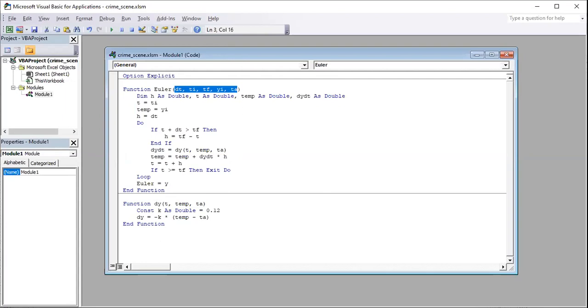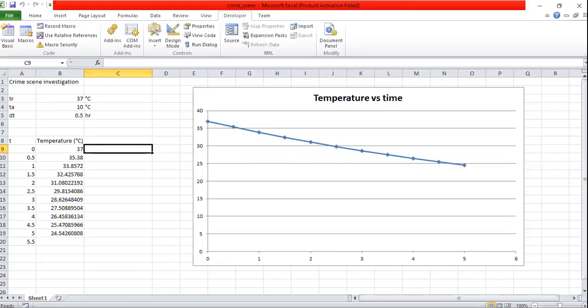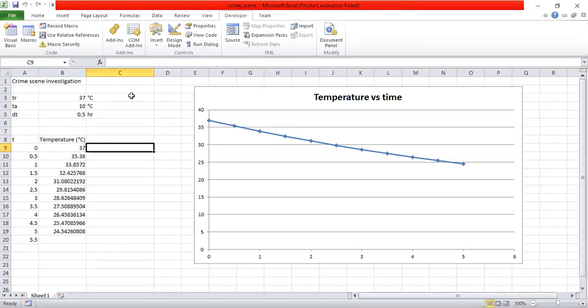So let me go back to the Excel VBA screen. So we defined another Euler's function. If you look at it, for this first one, when we are calling it, we have to call it with five parameters, because when we declared it, it was just five. So this is the first one, the T. Then this is the second one, the initial time, which is A10. The final time is A11.